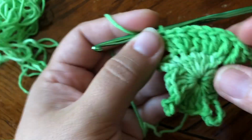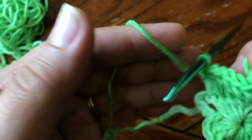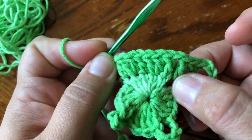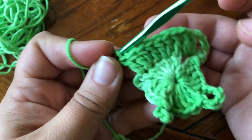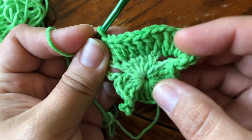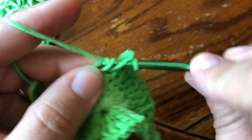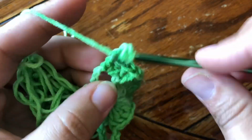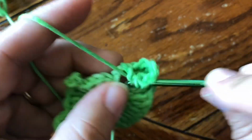Okay, so it does look like it's really spread out, but that's because this is going to make a 3D petal when we're done. So stepping back on it, you're having your 3 DC in the first space, then chain 1, double, 2 doubles, double, 2 doubles, double, and that's across those 5 double crochet there. Now you're at the chain space, and you're going to chain 1. And then you're going to make your corner: 3 doubles, a chain 3, and 3 doubles. So 3 double crochet, chain 3, 3 double crochet. All right, and that's how your corner looks.